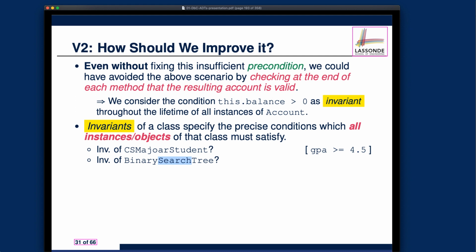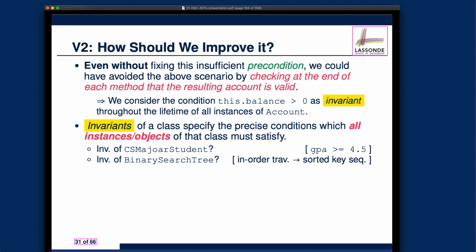That's something you learn in your data structure course. But alternatively, we can think about if you do an in-order traversal of your binary search tree, what should the resulting in-order traversal, which is a sequence, be? It should be sorted. Okay. If you're not too sure about this, maybe review your 2011 data structure course, or you can ask me.